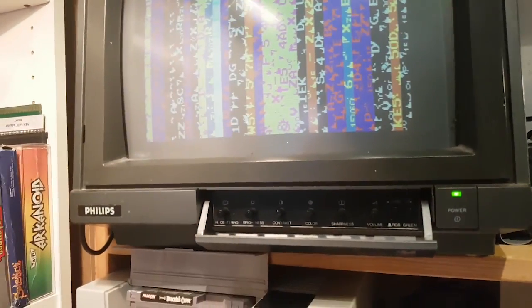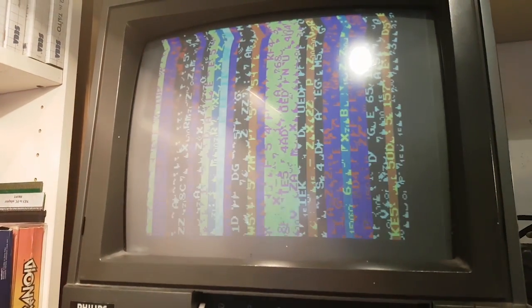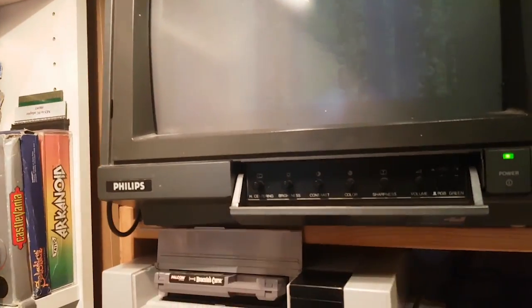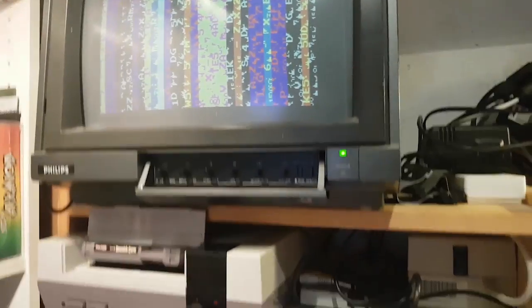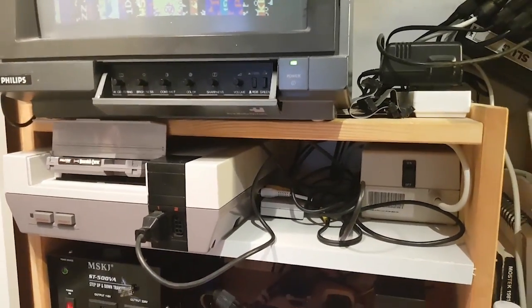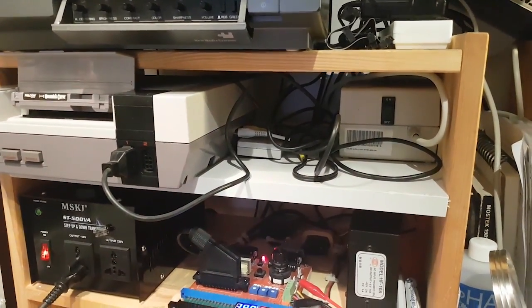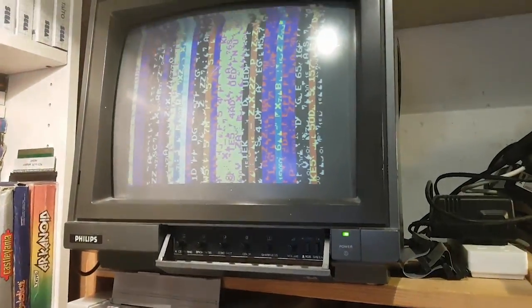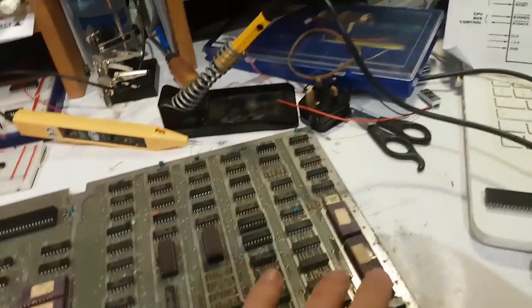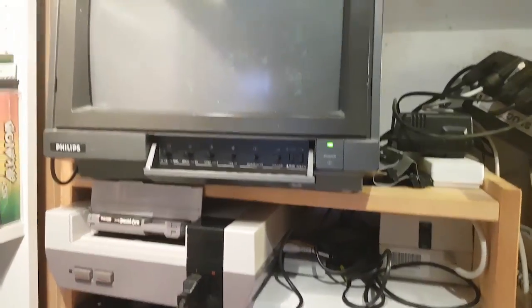There you go. It's not doing much right now. It's not doing anything at all. If I wobble things, does anything happen? Not really. We're getting stuff here, but nothing really.